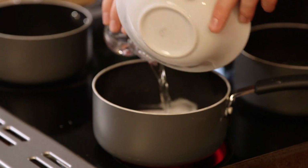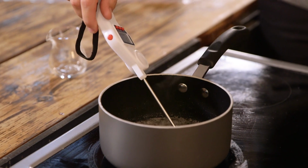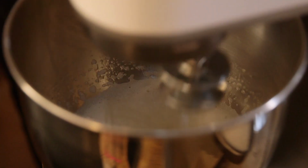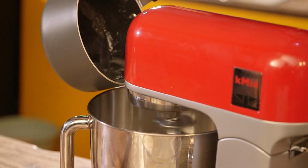Next up comes a sugar syrup, because we're essentially making an Italian meringue. So we want to raise that to 118 degrees Celsius before dribbling it into our egg whites. But they'll need to start whipping up the egg whites to stiff peaks just before it reaches the 118 degrees Celsius. Dribble in the syrup, whisk until cool, and add any colouring or flavouring they wish.